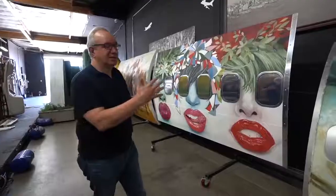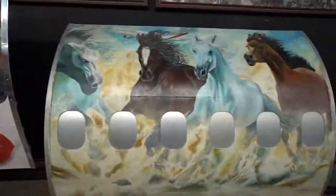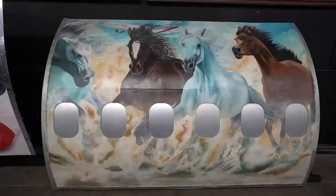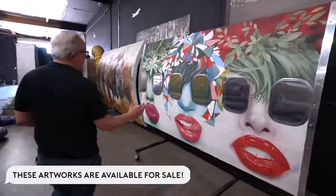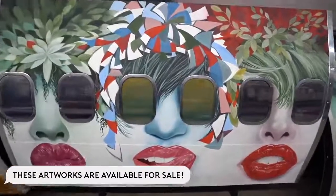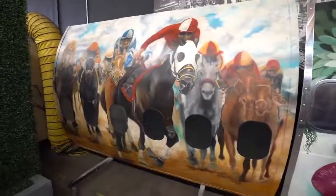Of course, the most important room is the bathroom for filming as well. These fuselages, so here we did the horses with Emirates Airlines. And this is all oil painting that takes at least a couple of months to do one. And these are the ones with lips. And basically, as you can see, it's really a beautiful piece. And this one with all the horses in it. And this is all, you know, a great artist who does these things for us.